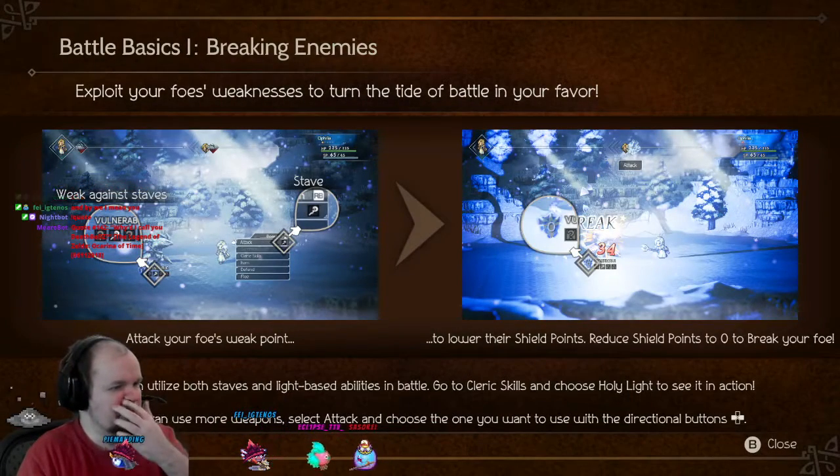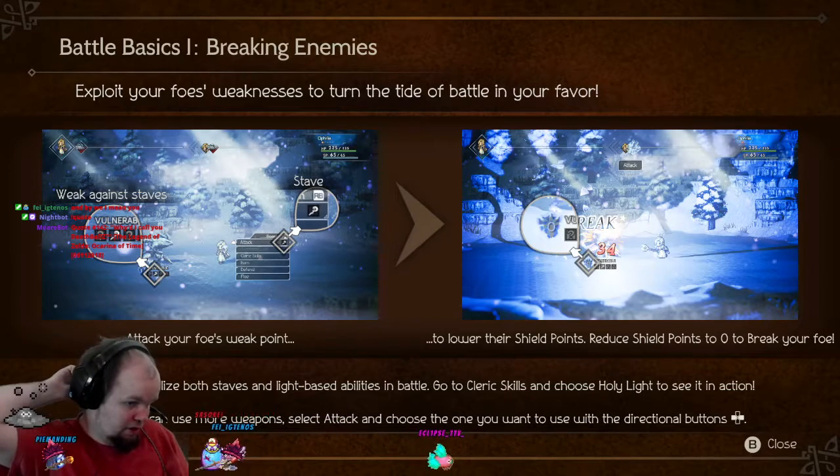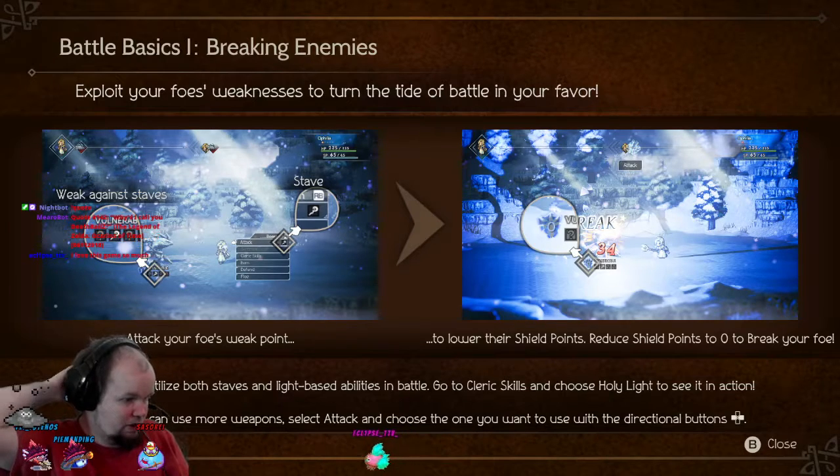Exploit your foe's weakness to turn the tide of battle in your favor. Attack your foe's weak point to lower their shield points. Reduce shield points to zero to break your foe. Ophelia can utilize both staves and light-based abilities in battle. Go to Cleric Seals and choose Holy Light to see it in action. Once she can use more weapons, select attack and choose the one you want to use with the directional.